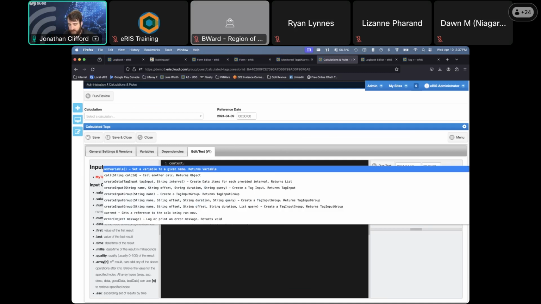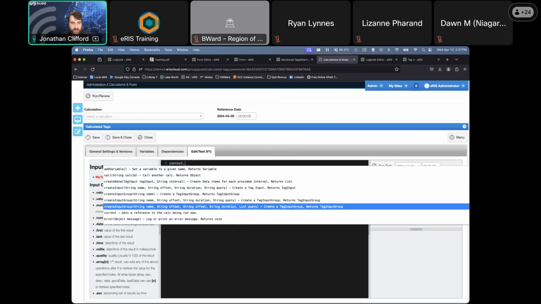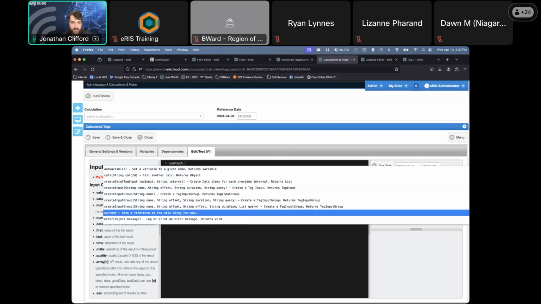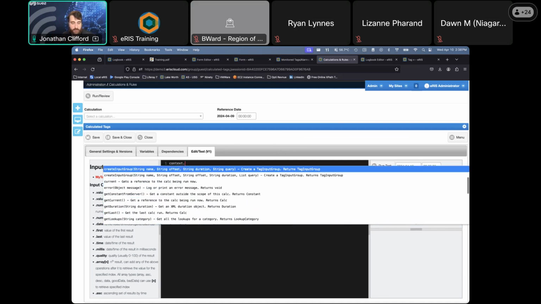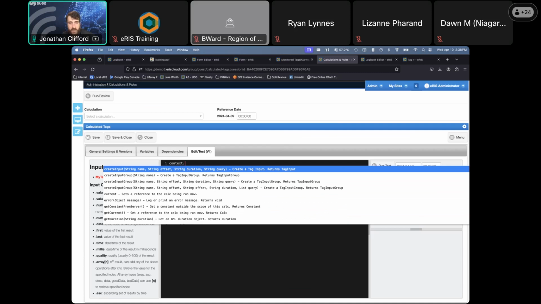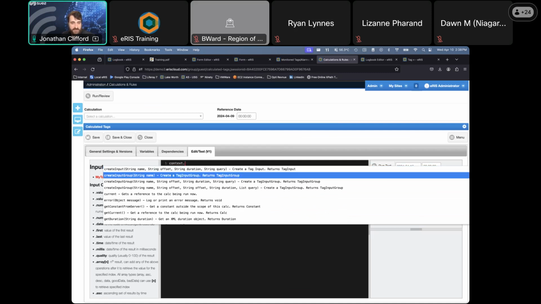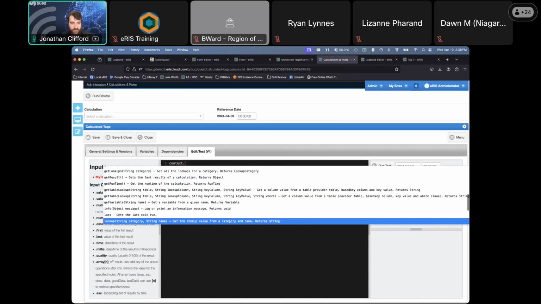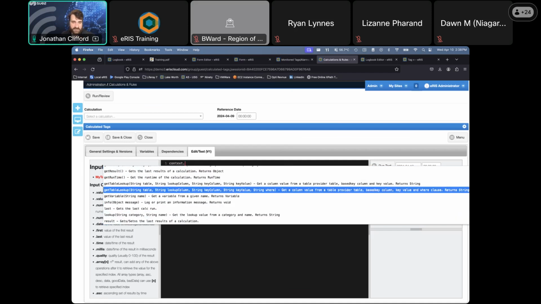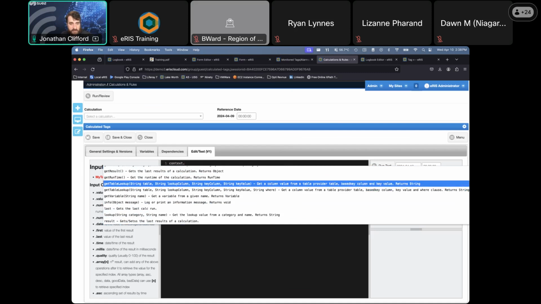And then as soon as I hit period, I get another pop-up that presents me a list of the options I can do with context. It's a pretty big list, and I know it is bigger than the list that pops up along the side. But it does have some description of what each of these methods actually do. You can scroll through that whole list. Some of them are probably new methods that are not included on the sidebar.